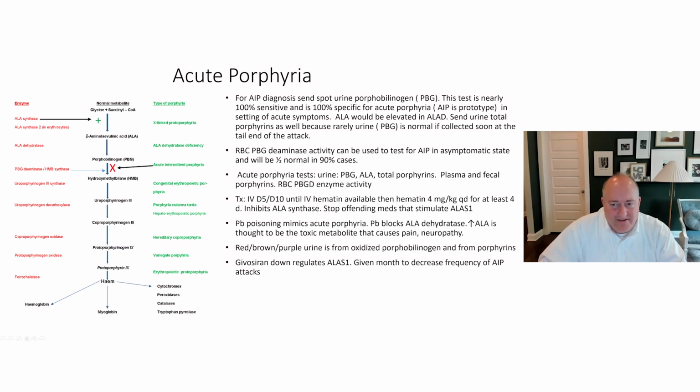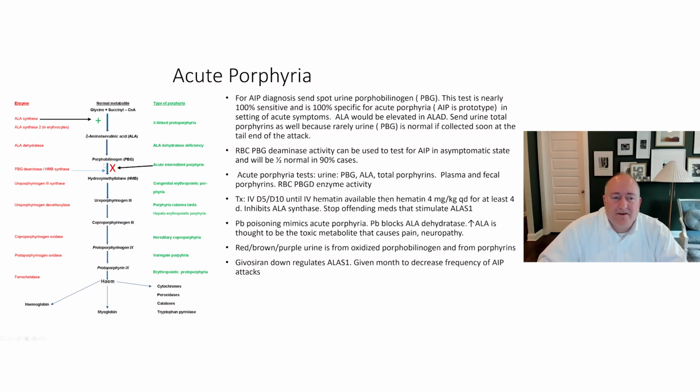There are some other tests, like total plasma and fecal porphyrins. These are good just to sort out the different types of acute porphyria we talked about. There's actually four. There's hereditary coproporphyria, variegate. But don't worry about that. You just want to make the diagnosis of acute porphyria because you can save a life. This is so underdiagnosed. Patients suffer. I think in medicine, we should really focus on diseases, especially that can be treated and are frequently misdiagnosed. Make sure we understand those. We can really make a difference for a patient.